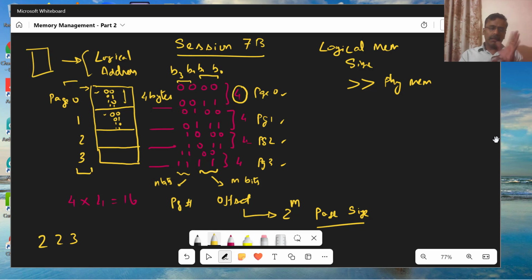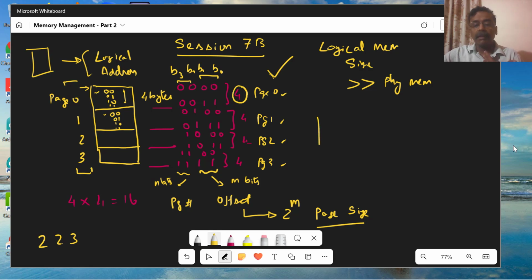So we need a sync up, or there should be a relationship between the processor where it is running and what the OS assumes the logical address is going to be, and that has to be supported by the MMU also, because the MMU is going to get that much of a logical address. The page table should be there, and then it should be converted into a physical address. So this is the logic. I hope this is clear now: how the M and N bits map to the page size and the page number. Now this part is done.